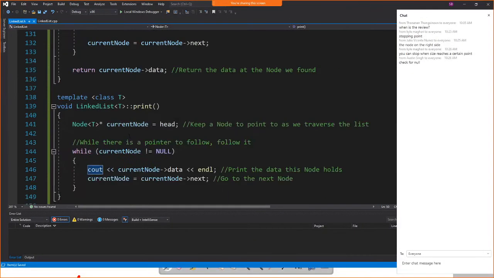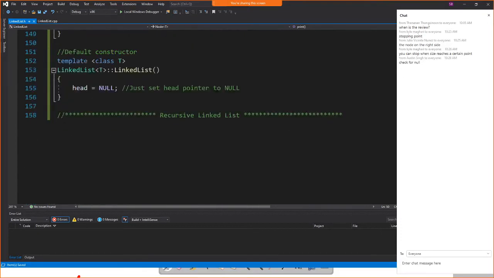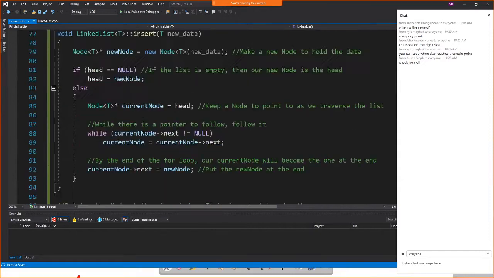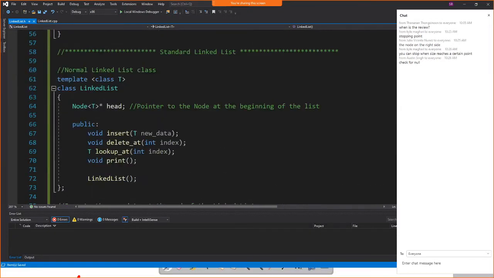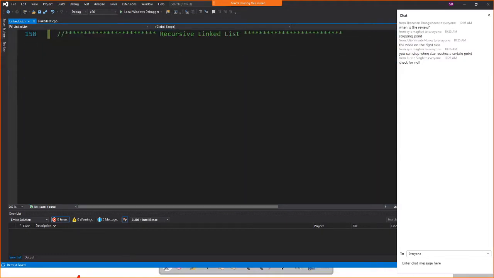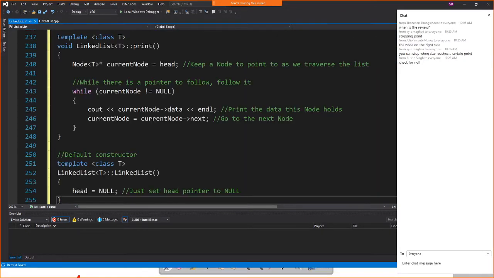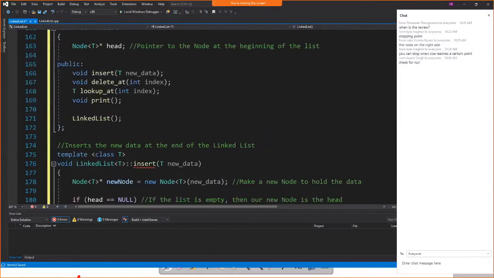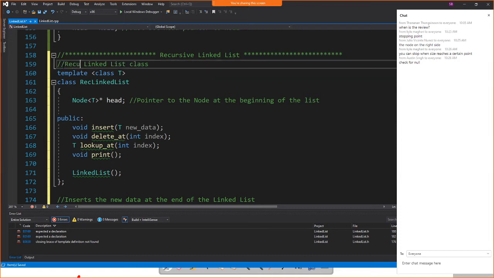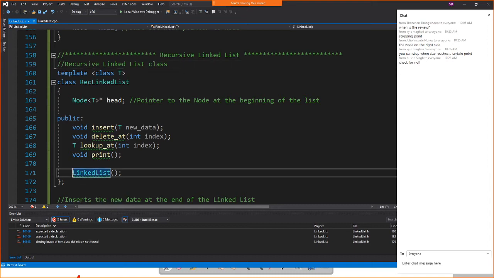Let's write the recursive one. I'm just gonna copy and paste all this, and we'll just change it a little bit. So let's name this rec linked list. And then we'll write the thing there for it.